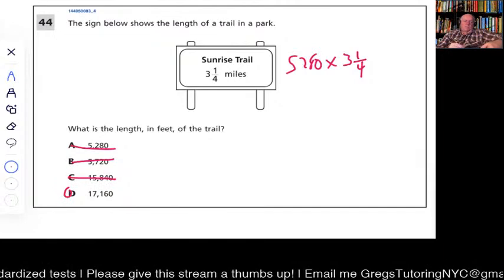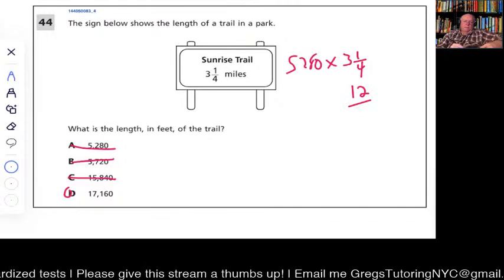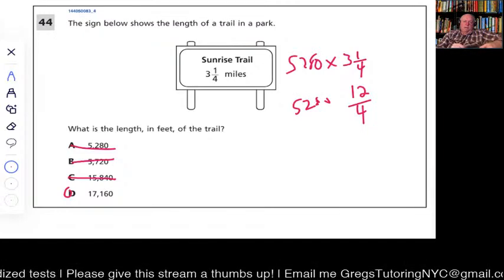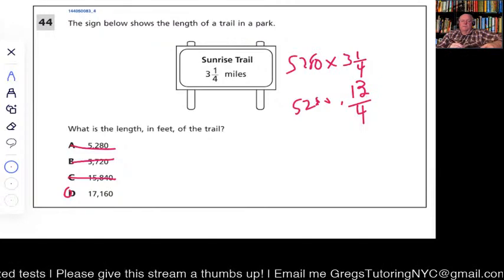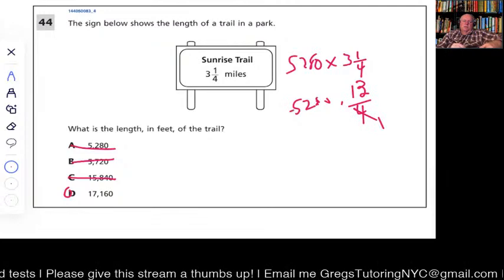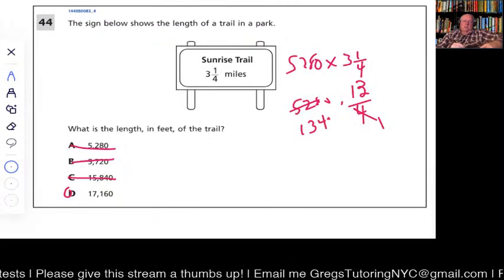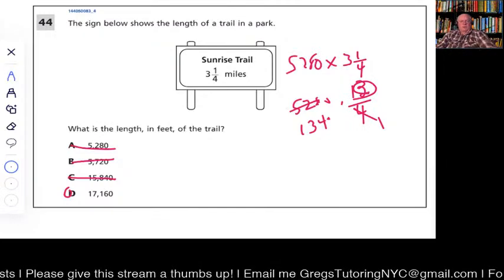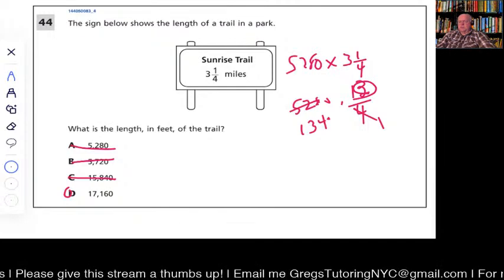All right? And depending on how you want to do this, you can convert this to an improper fraction. Sorry, whoop, I made a mistake. This is 13/4. So you'd have to do 5,280 times 13 divided by 4. You could also divide 5,280 by 4 first. 4 goes into 4 one time, and 4 goes into here. You're going to get 1,320, I believe. You guys could spot check me on this, and then multiply that by 13. All right, and that's your double check to get the same answer. All right, so that's 44. So this one's pretty straightforward. It's just a matter of trying to say, wait, are they really saying what they're saying? And yeah, sometimes the problem's straightforward like this.